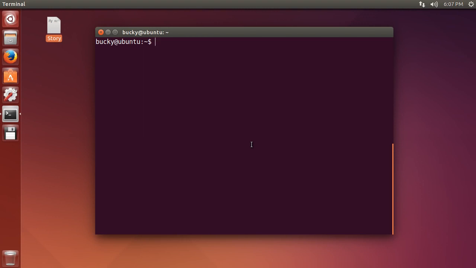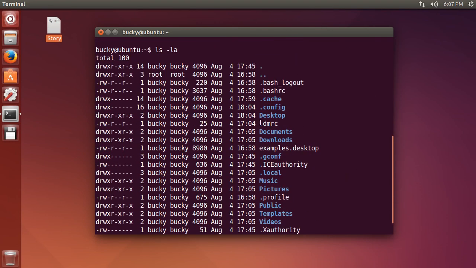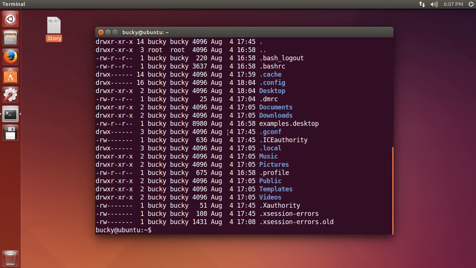Now, the last thing I want to show you guys in this video is one other command. If I ever want to list the files, I use ls, that's going to list all the files, and we already learned about -l, which is the detailed version, and -a, which gives you the hidden files as well. You can also combine them into -la. So ls space -la gives you the best of both worlds. It not only shows all of the hidden files, but also the details of each.